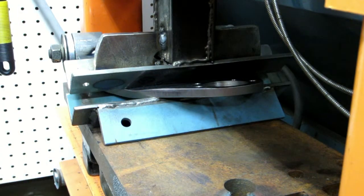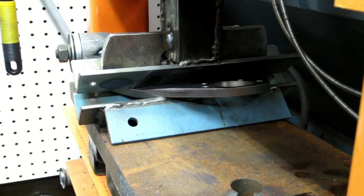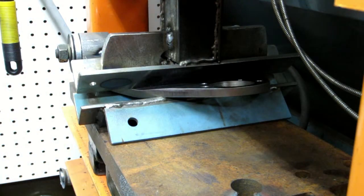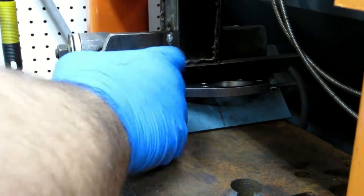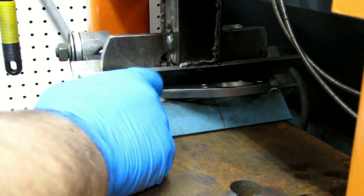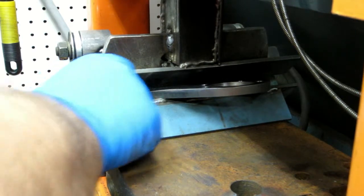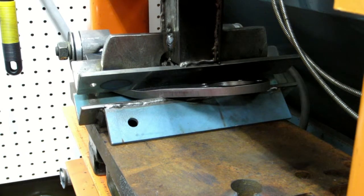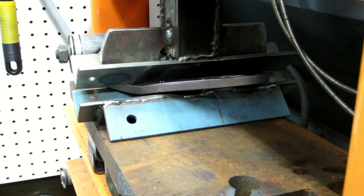Wow, getting close. Kind of strange though, it's not bending right where the die is. Looks like it's bending along the weak spot of the curve there, but we just got a little more, so yeah, not much at all. Well, I don't know how much it's going to spring back. Let's see. Yeah, the bend might have sprung back just a little bit.